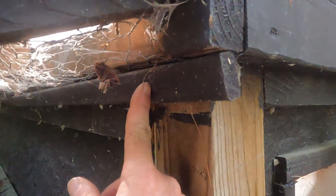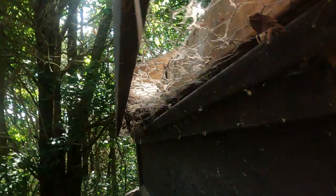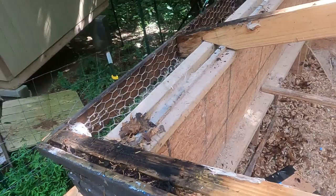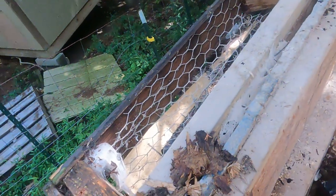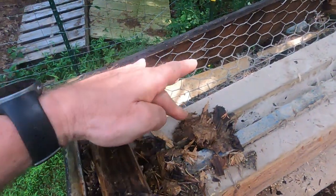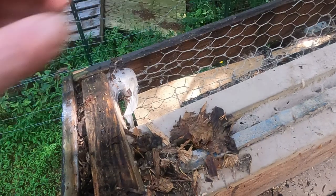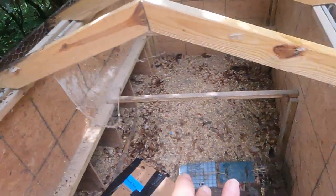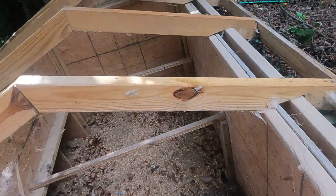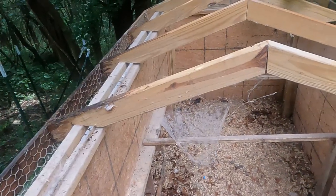I put this board on this side to hold that up. And then it's kind of like a run on the inside. You kind of need some air circulation in a chicken coop. I can lay hardware cloth on top of this board, on top of this board. Nail it all the way down through there. And I've still got the circulation. And I can do that on both sides pretty easy. I'll just put the hardware cloth down. So I'll get started on that.